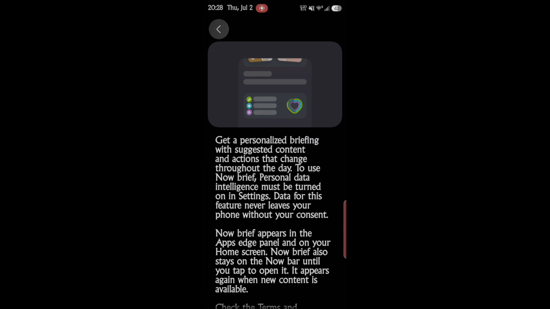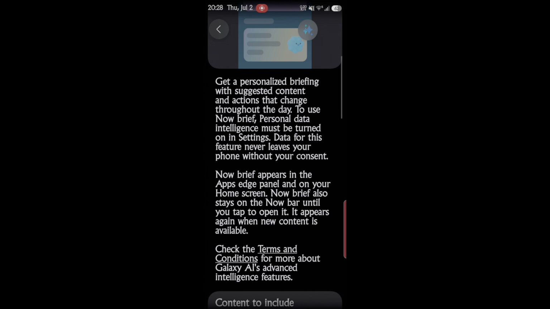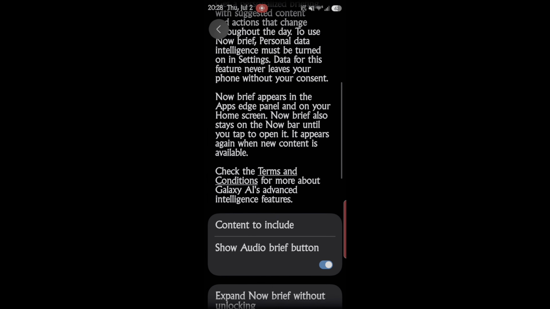To use Now Brief, personal data intelligence must be turned on in settings. Data for this feature never leaves your phone without your consent. Let's hope they're right. Now Brief appears in the app's Edge panel and on your home screen. Now Brief also stays in the Now bar until you tap to open it. It appears again when new content is available.